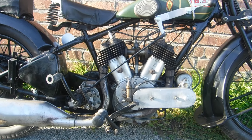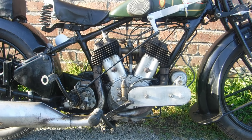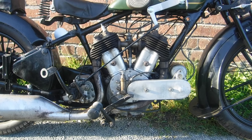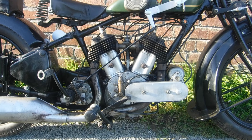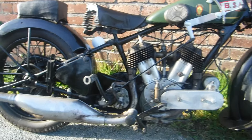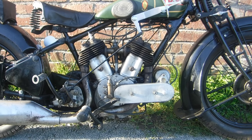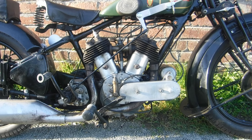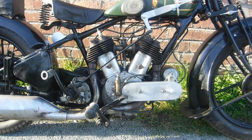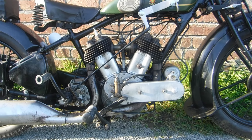I'm waiting to see what the owner may want to do with it. I certainly won't be going up the Black Mountain on this one as it is — I don't think I'd get very far before running into trouble and ending up stopped at the side of the road. It's a pity, it's a lovely old bike, but these things happen. Old things do get worn, and it's obviously been well used — it probably just needs a little refresh to get things back in shape to an acceptable degree.